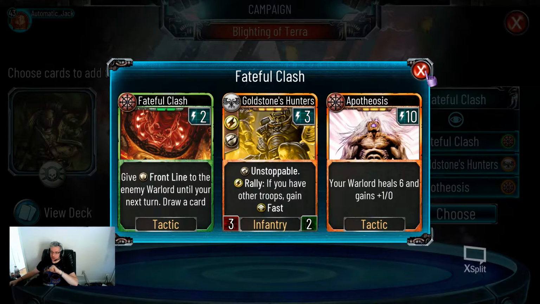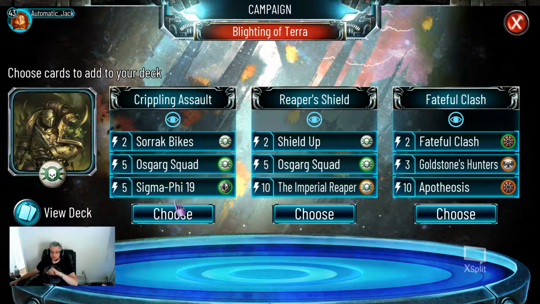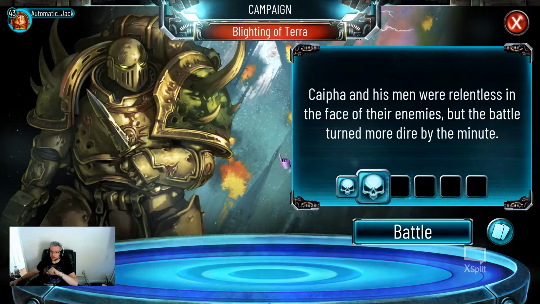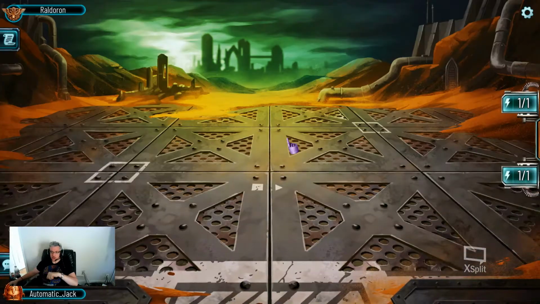Goldstone's Hunters is by far the best card in that selection for us right now. Apotheosis is a solid card, but we're not getting that far. We're just going to take more fast bikes. We want to get these over with. We like the Jam. Jam is pretty good. And Osgarg is a decent 5-drop. Not great, not terrible. 3.6 run gun.